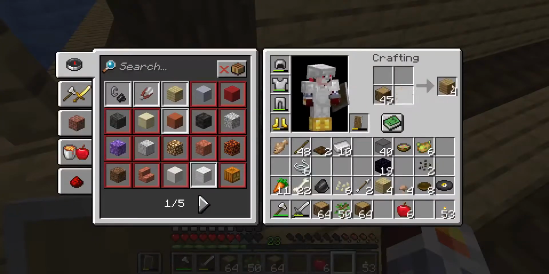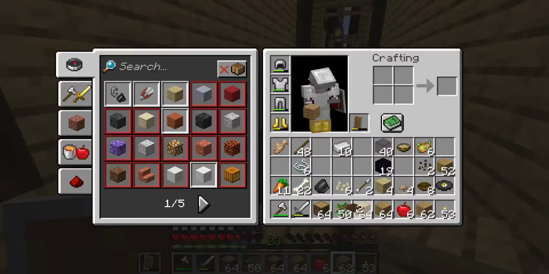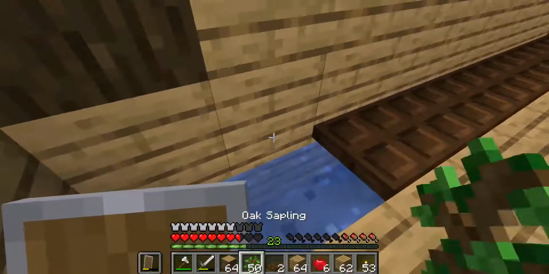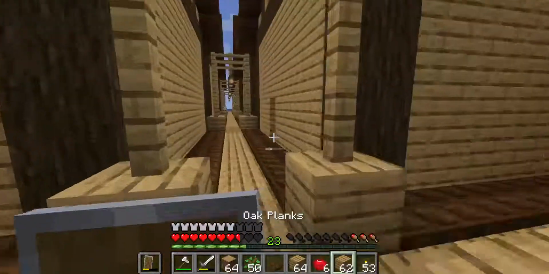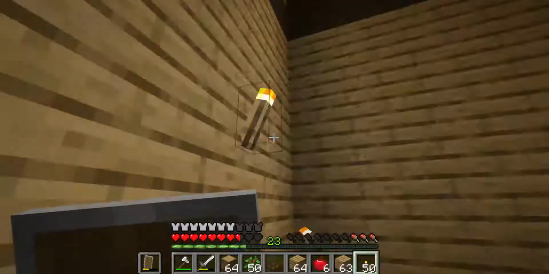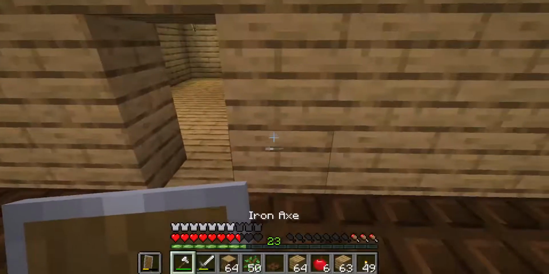Right. I just realized one thing. I forgot to build doors. Oopsie. Well, that's too bad now. I do not care for doors. Okay, hopefully it's cleared. I got a torch, not afraid to use it. Right. That's two. Well, all right, we're making good progress. A lot better progress than I normally make, which is usually bad.